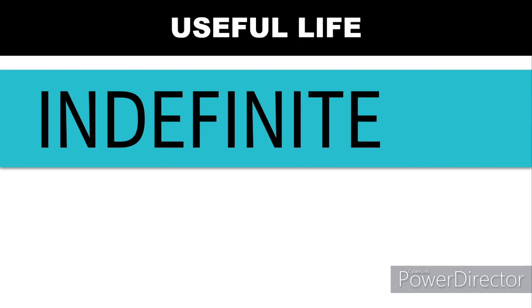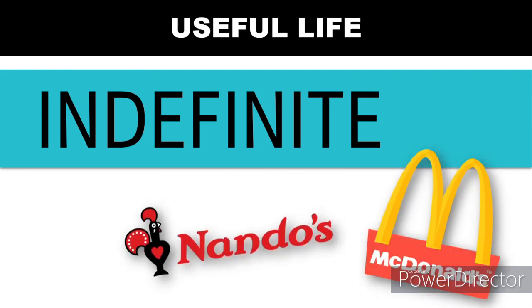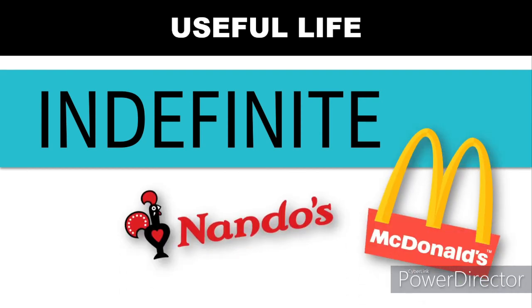Let's look at indefinite. Indefinite, for example, logos. McDonald's, I've seen that since I was a kid, and also Nando's. It's been like that since I was a kid, so it belongs to the company. And we cannot say when McDonald's will change the logo or Nando's will change the logo. It seems like they will be using it for many years to come, and it's theirs. So we will consider that as indefinite useful life.